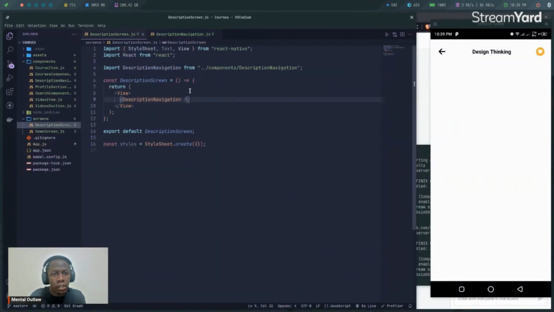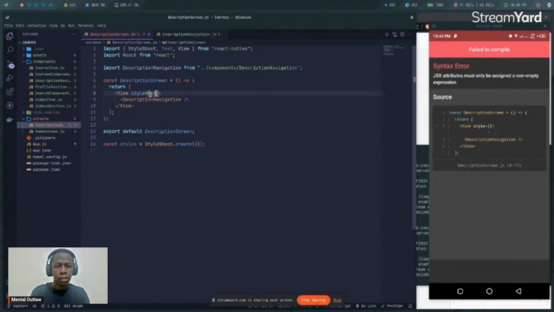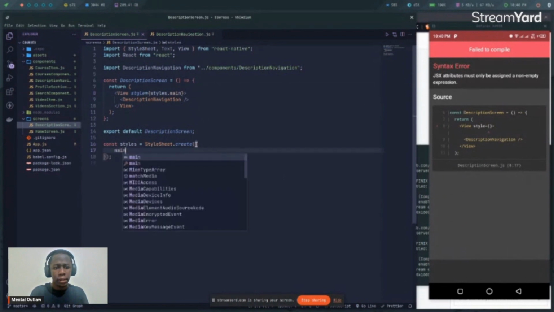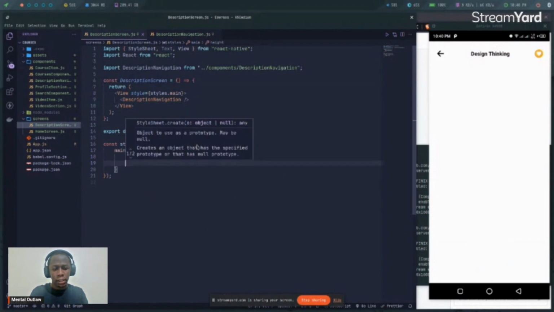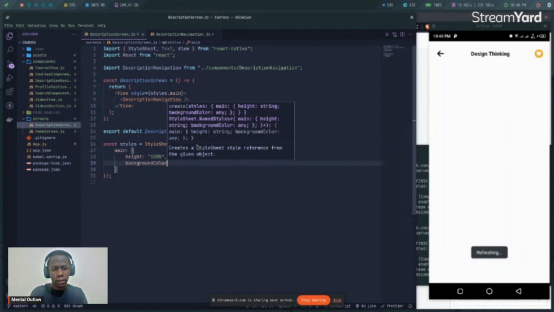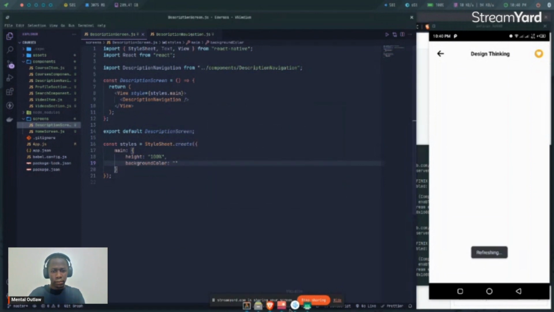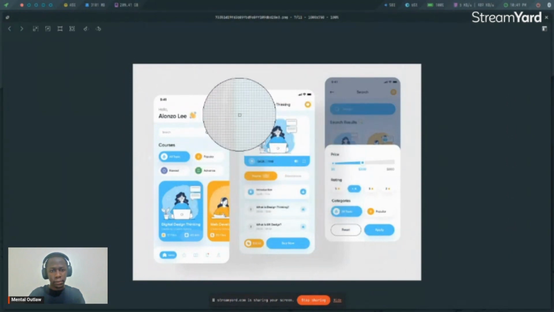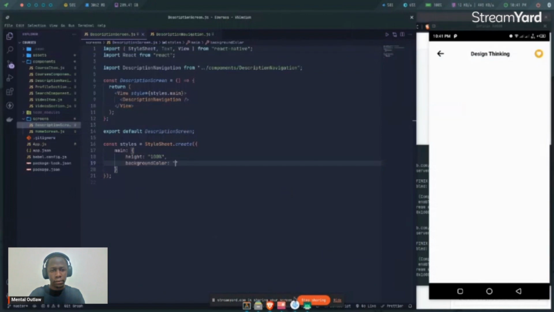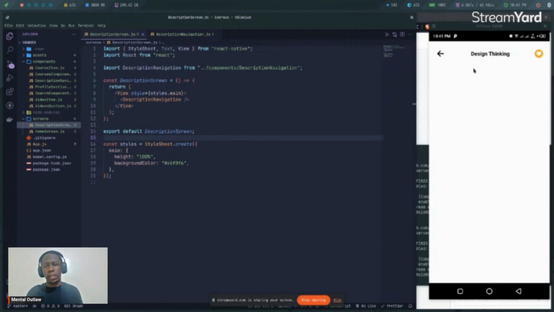So we'll come over to the description screen. Then we're going to say, let's call these styles, let's name it main. And it's going to have a height of 100%. The background color. So let me get the exact color. That should apply to the whole screen.